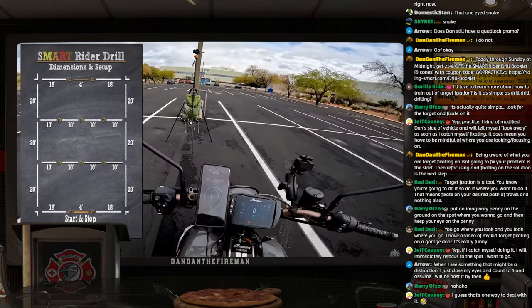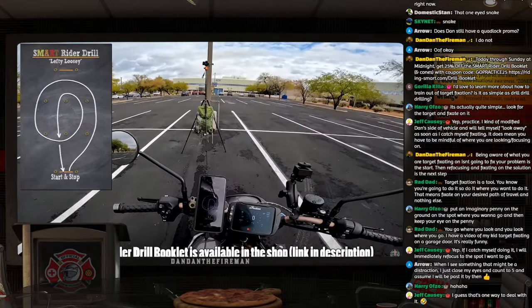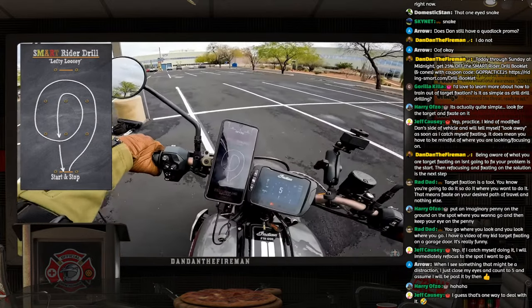This is the first one, lefty loosey. This is gonna really practice your left-handed turns. You're gonna get 1, 2, 3 left-handed U-turns. Wide, shorter, and shorter. If it gets difficult, just keep practicing. I'm gonna have some fun. So I'm gonna show you guys what it looks like.